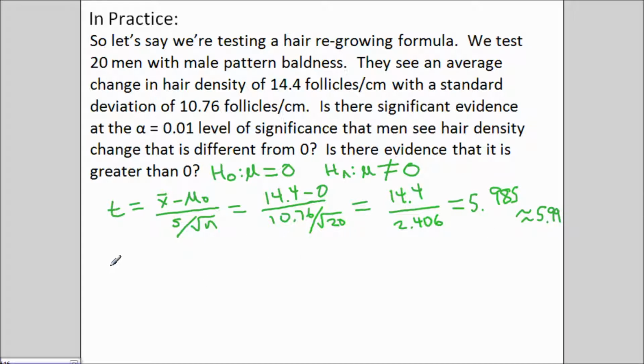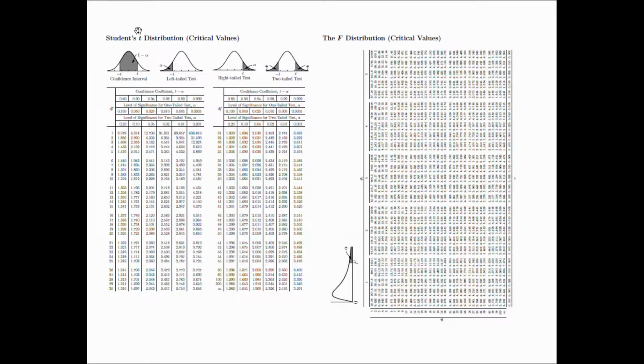So now what we need to do is generate our rejection criteria, t star alpha over 2. Now, to generate this, it's alpha over 2 because we remember our alternate hypothesis that it's not equal to 0. So we'll go to the table and find that value. So here's the student's t-distribution. This is the one you'll be issued for the final.